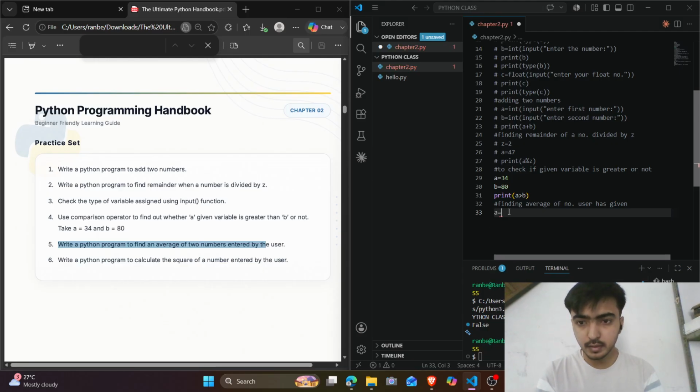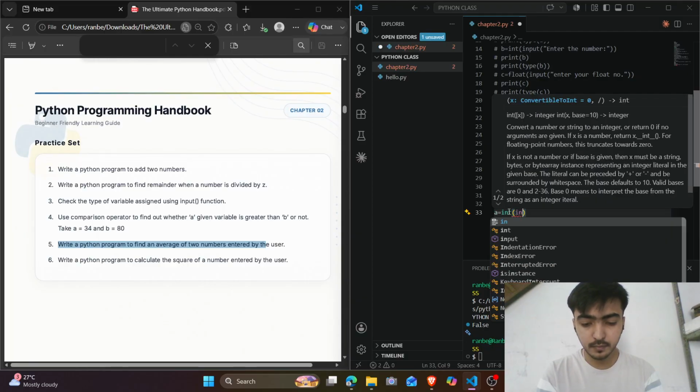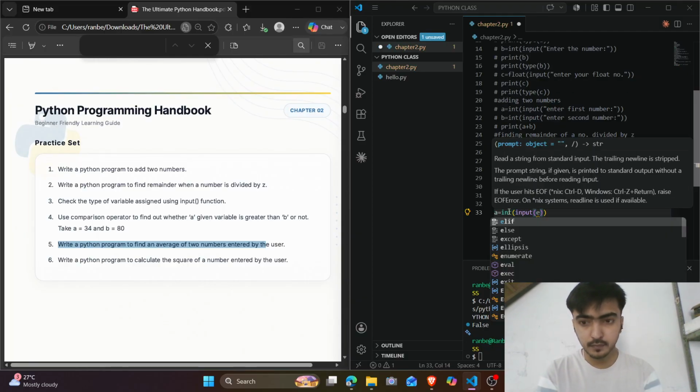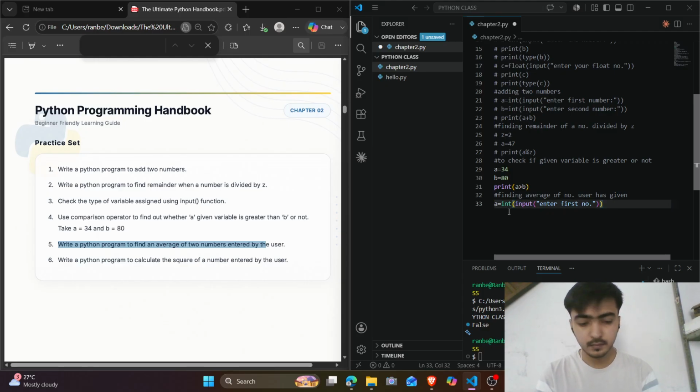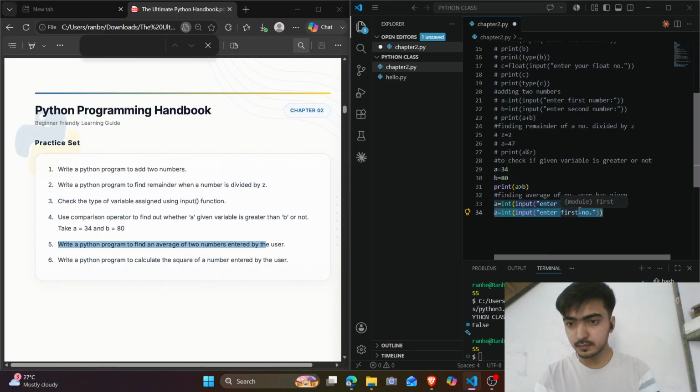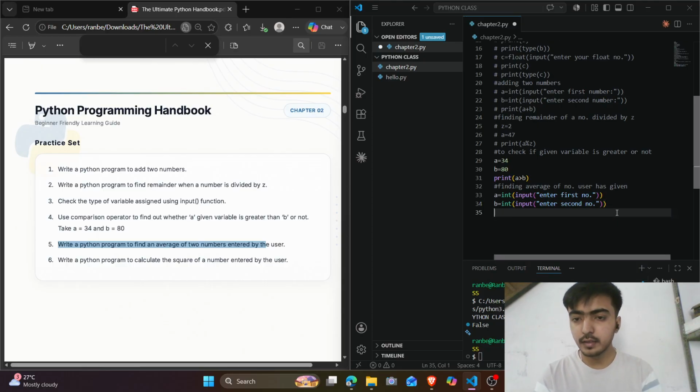So we will take user input. We've taken two input int numbers.